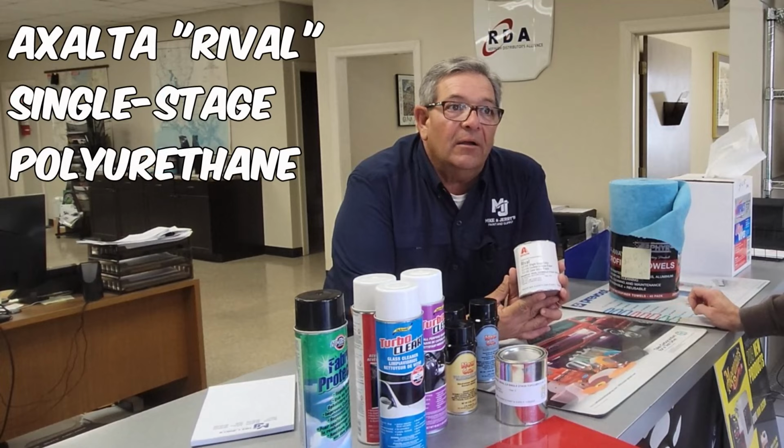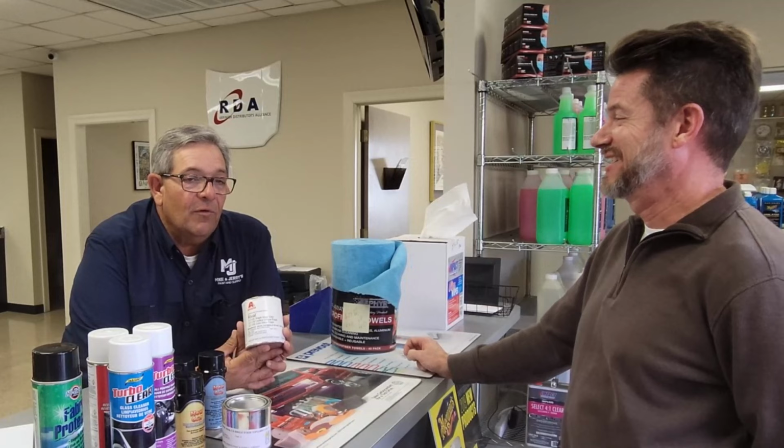Okay, this is Rival Single Stage. Rival is part of the Imron family. Imron is polyurethane base coat, top coat, clear coat. Polyurethane is substantially more dense and harder than urethane products that they use in automotive typically. We used to use urethane enamel or acrylic enamel. And so this is harder than that? Yes, much harder. Acrylic enamel has been pushed to the wayside a long time ago, for the urethane product.